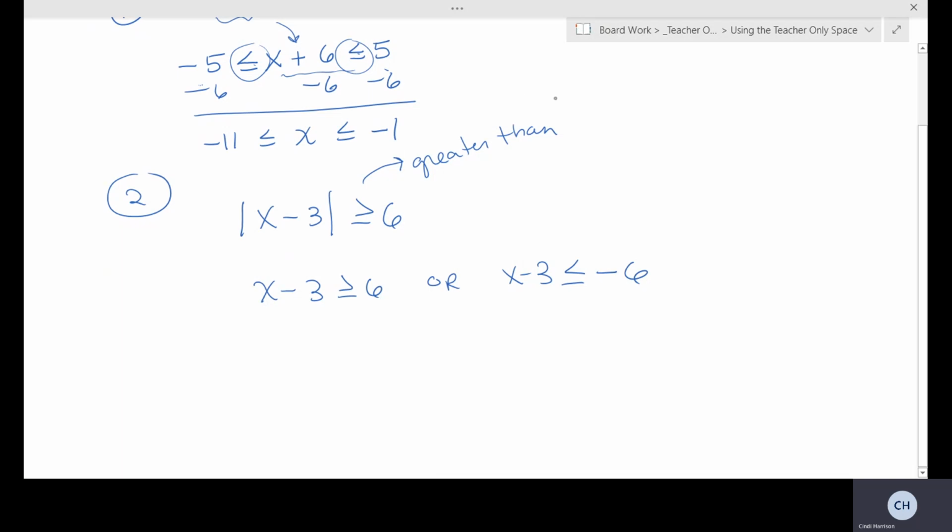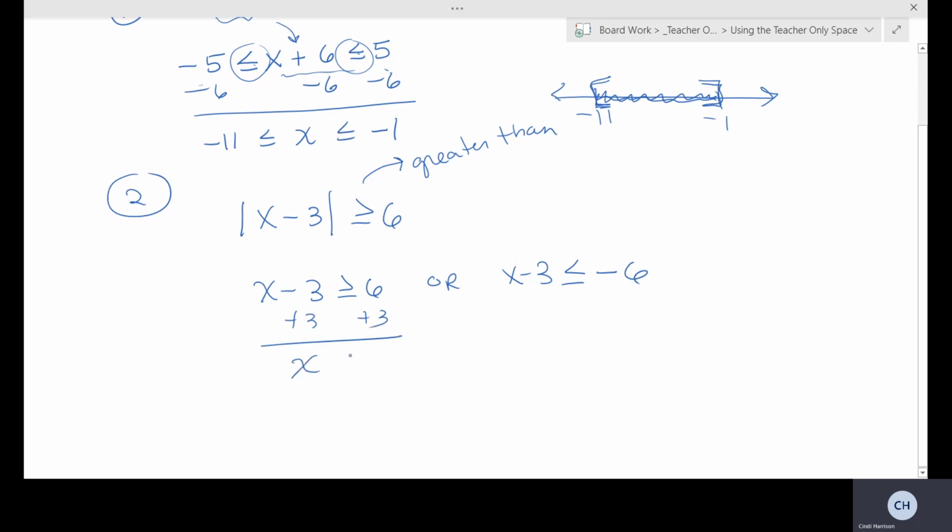Let me go ahead and show you on the number line what the solution looks like graphed for the one above, so we can refer back to that in a minute. So in interval notation, it would look like this. Okay, so now this gives us two inequalities to consider, and it would always be that case. Whenever you're solving a greater than, you're going to have two inequalities to solve.